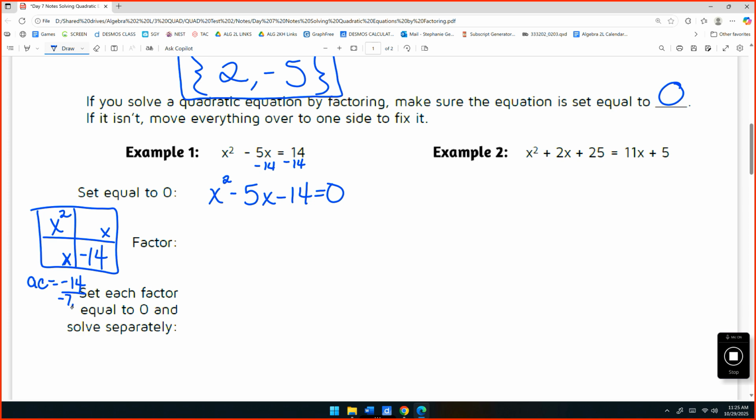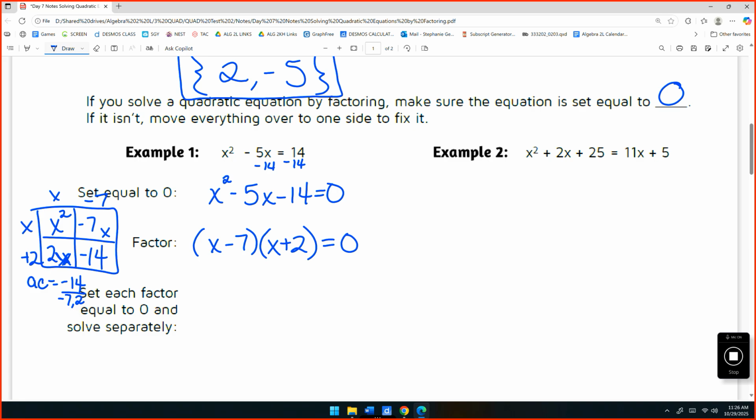Negative 7 and positive 2. Okay, I'm not getting Desmos out and making a table. That's a strategy if we still need it, but that is not the mountain anymore, right? The mountain is solving, so I'm not going to do that. Okay, now that x goes there and x goes here. x times what makes negative 7x? Negative 7 plus 2 here. So these make our factors. So our factors are x minus 7 times x plus 2 equals 0.